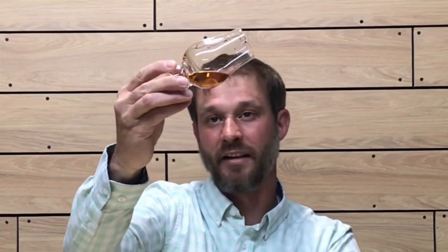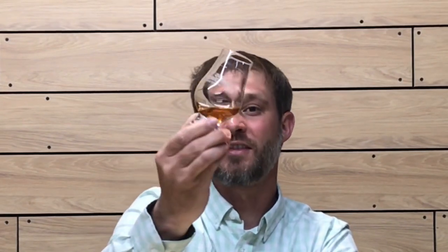Let's check out the color. The color on this one is dark, which I guess it should be — it is a 12-year bourbon and it's definitely showing that. Nice deep copper, deep mahogany color to the whiskey. I'm going to coat the sides of the glass just a little bit to see how viscous and oily it is. By allowing those oils to cling to the side of the glass it makes for a better nosing experience, and it helps predetermine how it's going to coat the palate. This is a super viscous and oily whiskey — the legs are running slow and thick and it's just painted the sides of the glass.